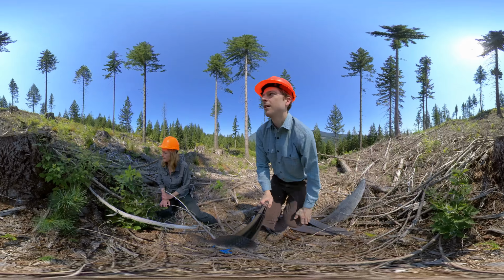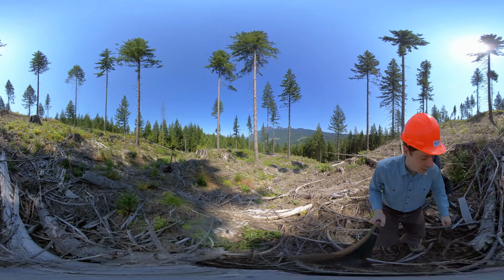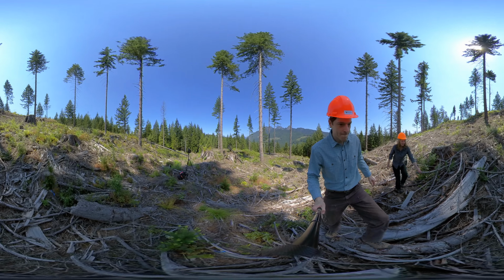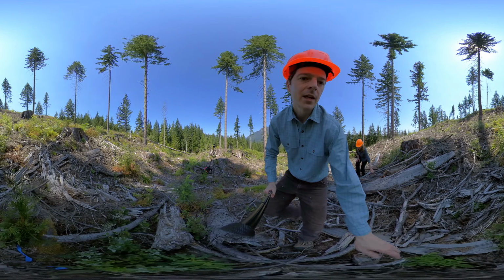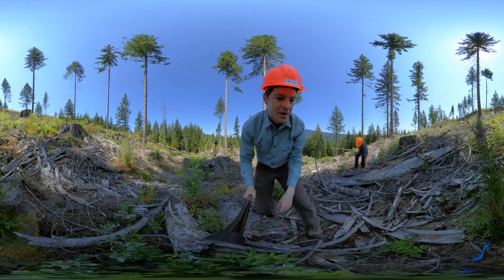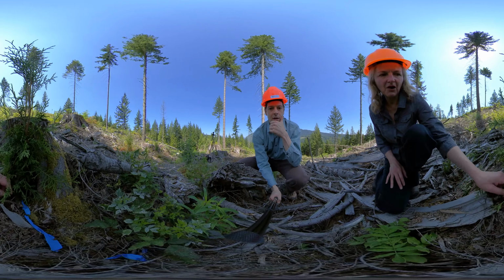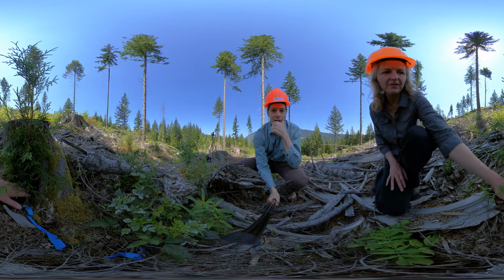Yeah, that's right. Oh, but I think I see one. I'm gonna double back here. See one nice example of the other species you mentioned. Here we go. So here's a Western red cedar that looks pretty robust. And this is kind of an interesting planting position. It looks like they planted it in a little nook in the roots of that stump. It's quite common to plant them on the cool side of a stump. That's often a really good growing position because it gives it a little bit of shelter. So probably on the north or northeast aspect of a stump. And it's just a little more favorable. So it's actually a really good spot, and the tree looks really vigorous.